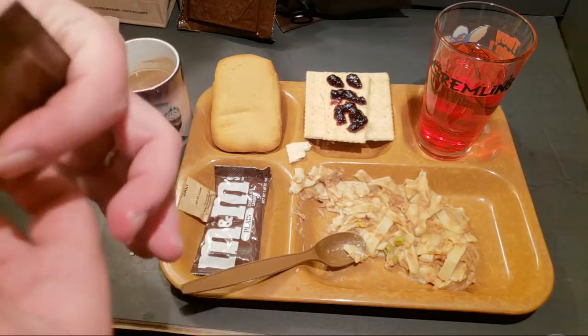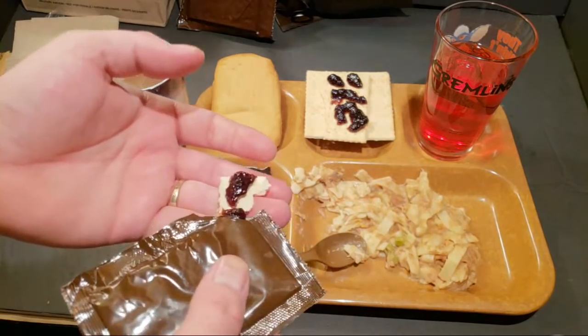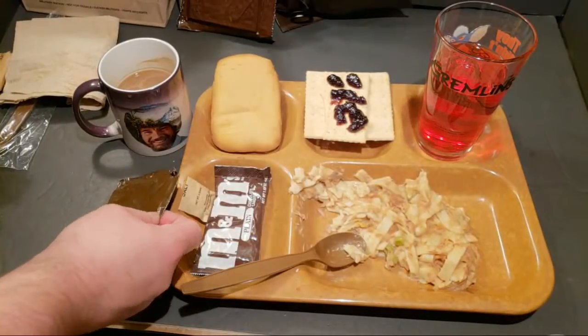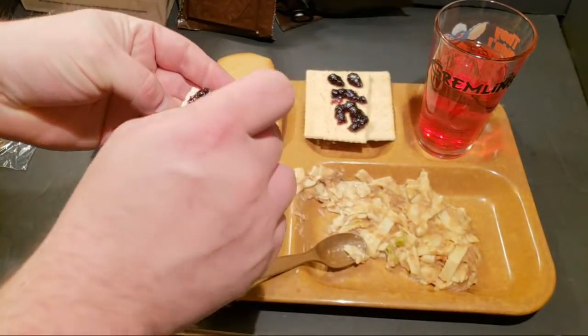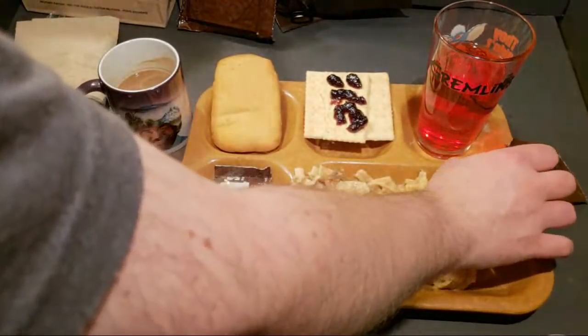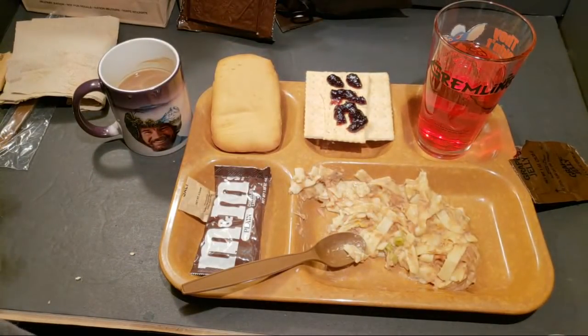This jelly's looking kind of weird. I don't want to go eating a whole bunch of it right off the bat. Let's see what this jelly tastes like on a cracker. Now maybe I can get that off there. Good enough. Yep. There we go. Alright, here we go. Wow. That really does taste weird.